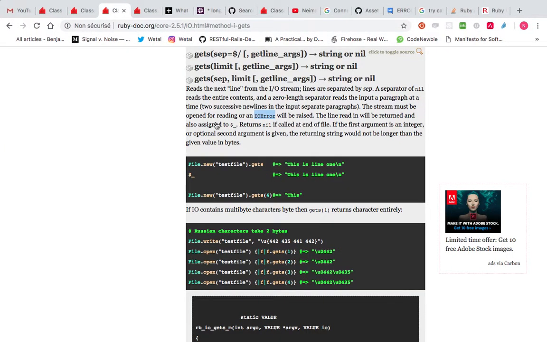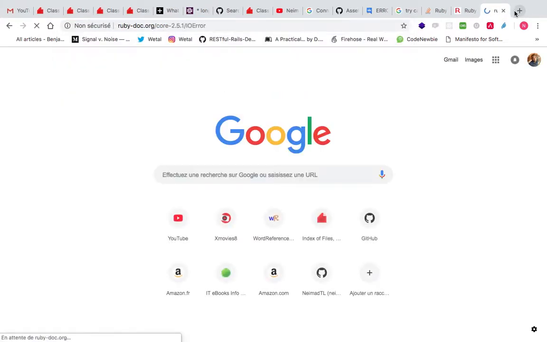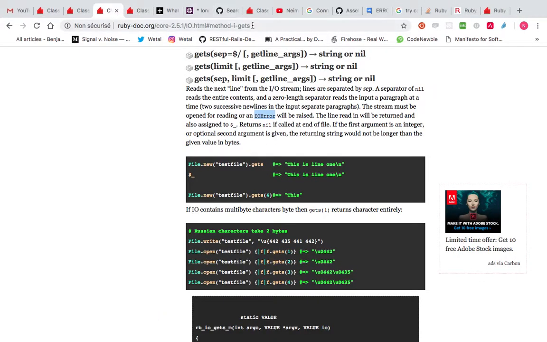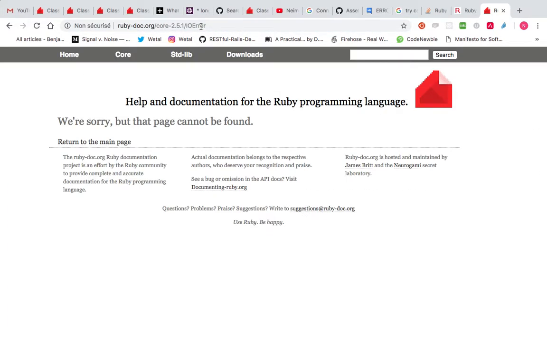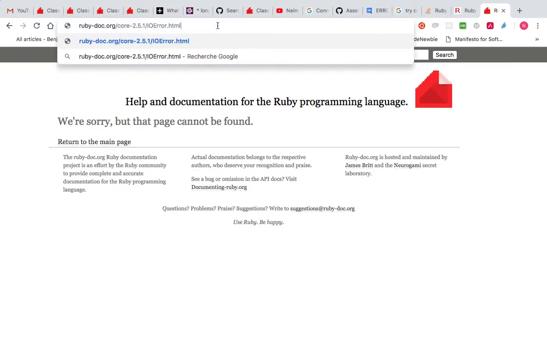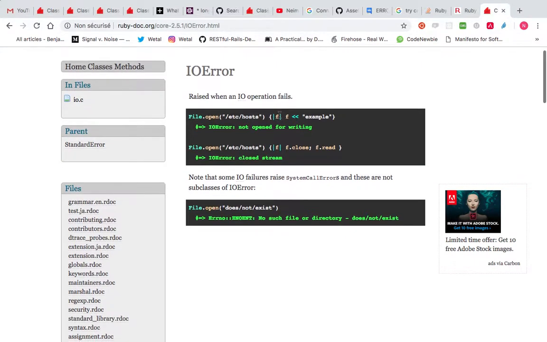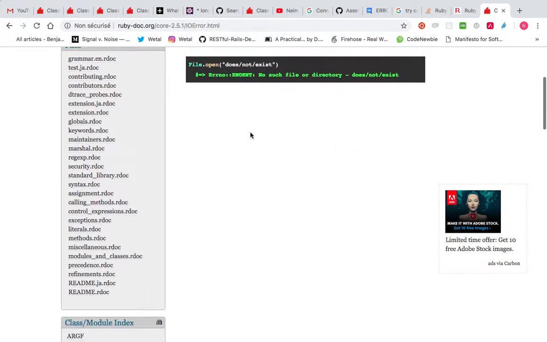Where's the documentation? IO error. Let's try to find out this class. I think it's probably somewhere. No, I made a mistake. HTML. Okay. So where's an IO when a version fails? Okay.